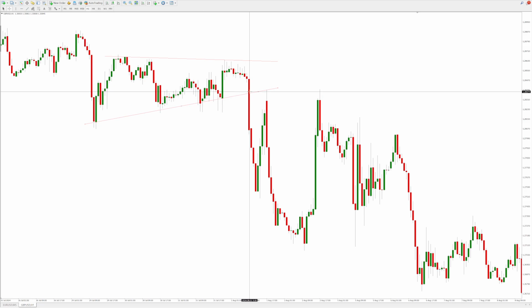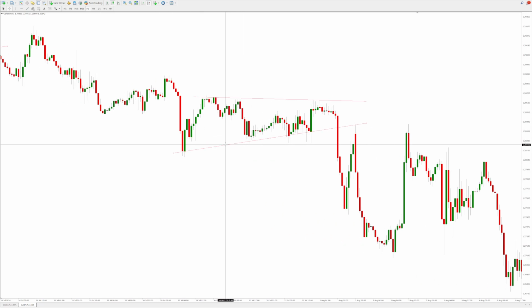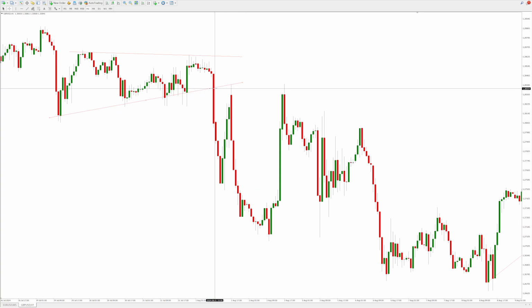So yeah, we're going to look to trade the breakout of this support level, the broadening pattern, on a downtrend, and that is a potential for 170 pips. Okay, you may be arguing, well, why wouldn't I have taken it here or here? I mean, you could have. You may have been stopped out unless you had your stop loss above the resistance level there, which would have been 40 pips.